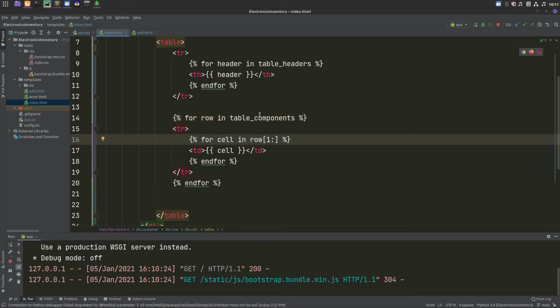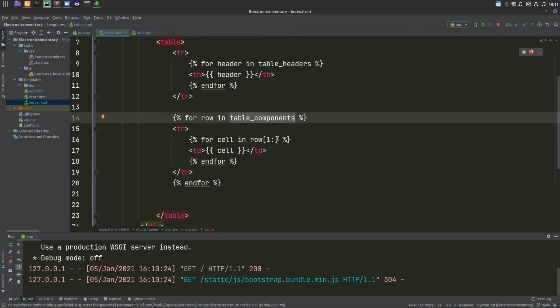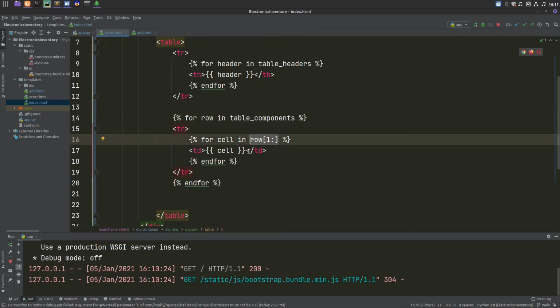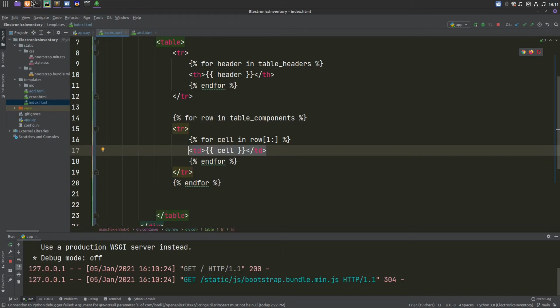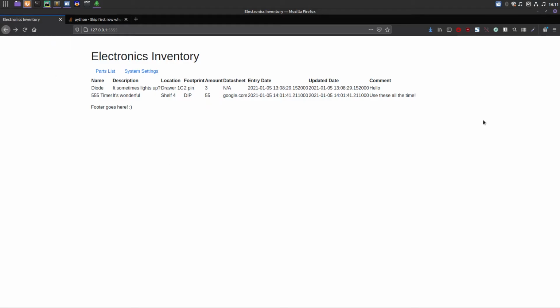So the ID is in the data, but it's omitted from the cells. So that means that it looks like this. And I will use that ID for when the user will click on edit part, and it will come up with a modal or a window or whatever with more information inside to edit the part, including the ID. So the database knows which ID to be updating and stuff like that. So that's where we're up to at the moment.